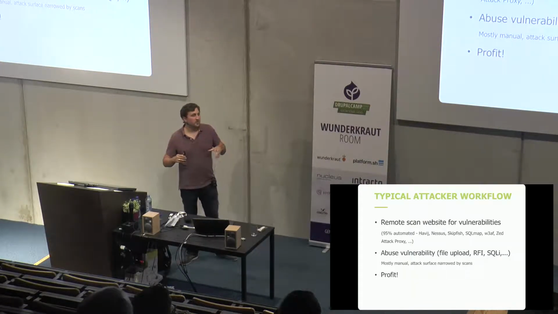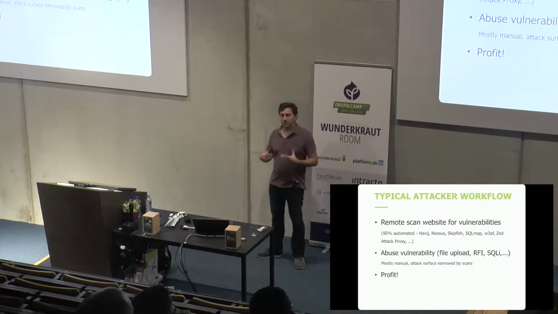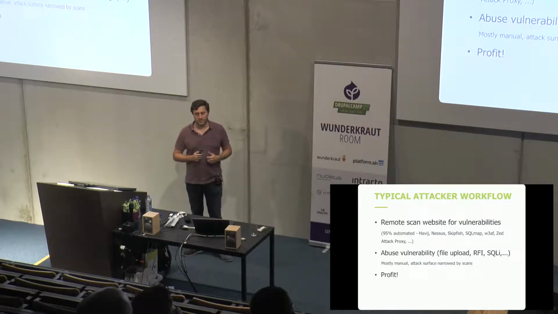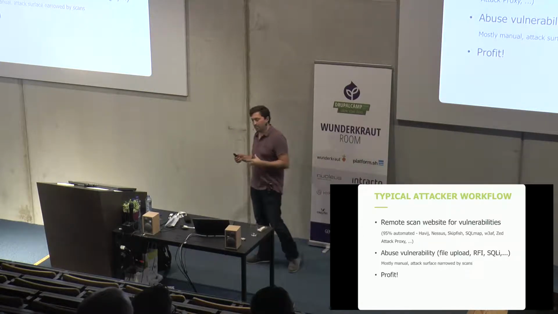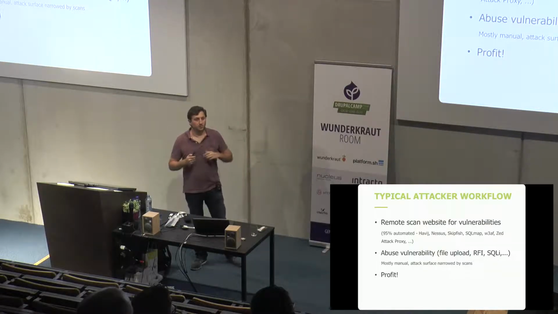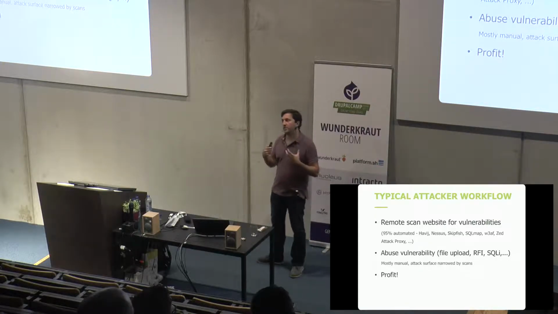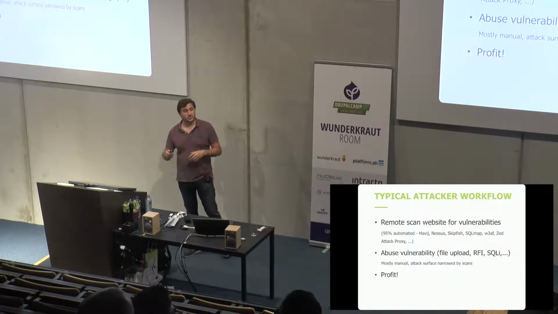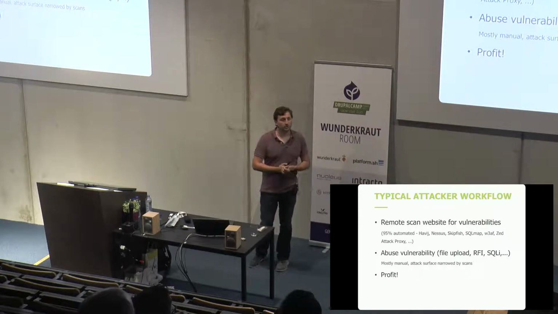How do they do this? Most of the attacks we see today are 90% or more automated. Means someone, and let's call them script kiddies, that's usually how this starts, launches a tool called Havij or SQLMap or any of those popular scanning tools, and points it at your website. What this tool is going to do, it's going to take a couple of hours and it's going to try every possible variation of your website. It's going to try random GET parameters, random POST parameters. It'll find every easy to find potential exploit in your app.